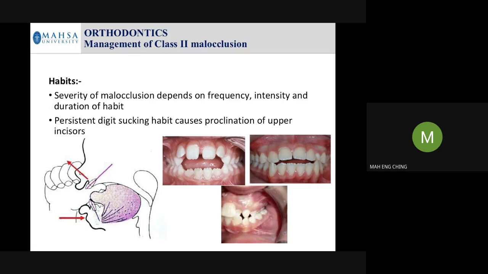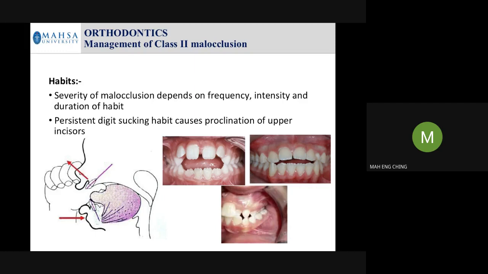If you have a right-handed, then you put the right thumb more to the right side, then they cause the anterior open bite on the right side. You put in the middle, they cause anterior open bite in the middle. If you're left-handed, they put it on the left side. It causes more anterior open bite on the left side. So sometimes you can see the open bite pattern, then you know whether they're sucking the left or the right thumb. But the best is stop this thumb sucking or digit sucking habit before it's too late.